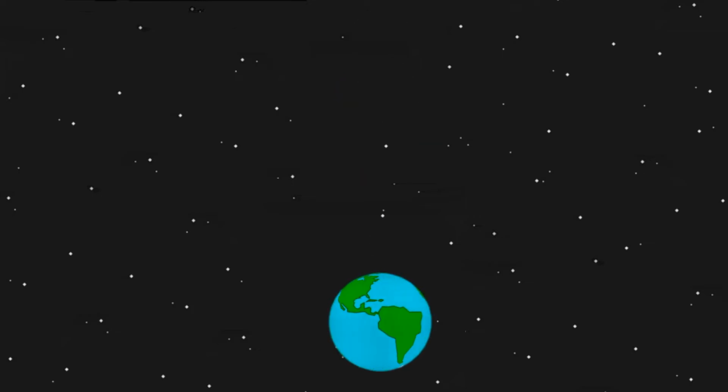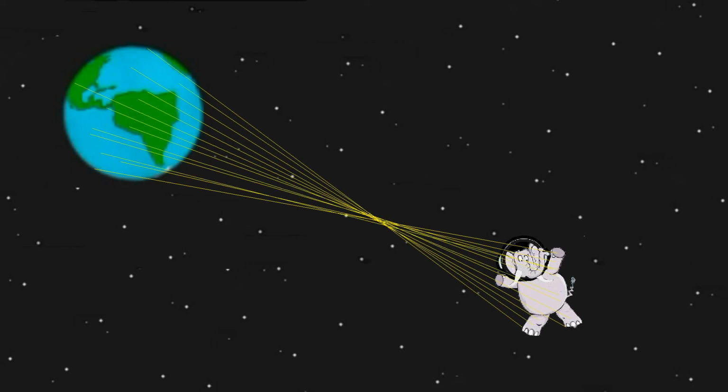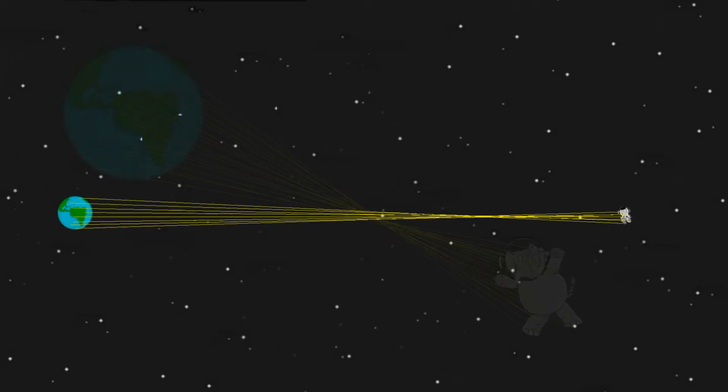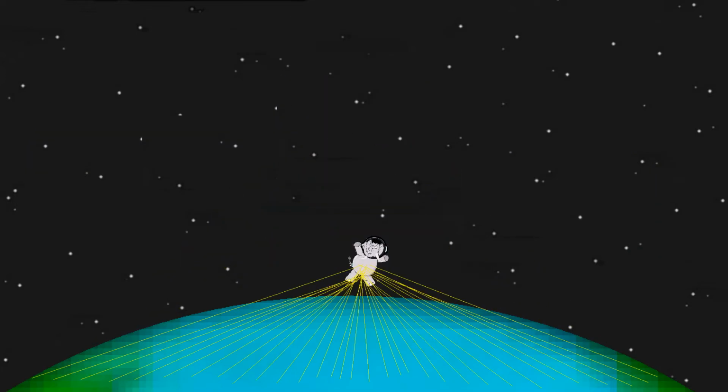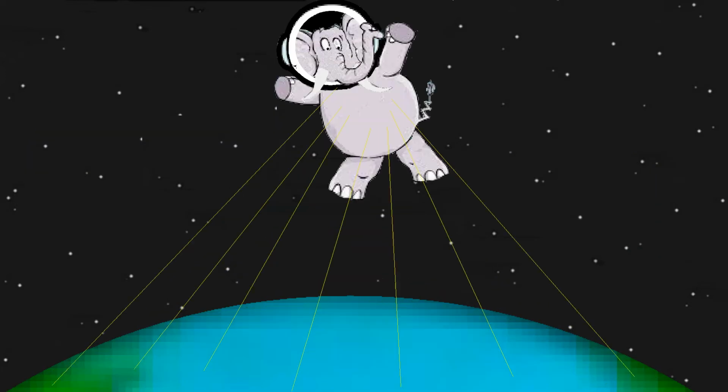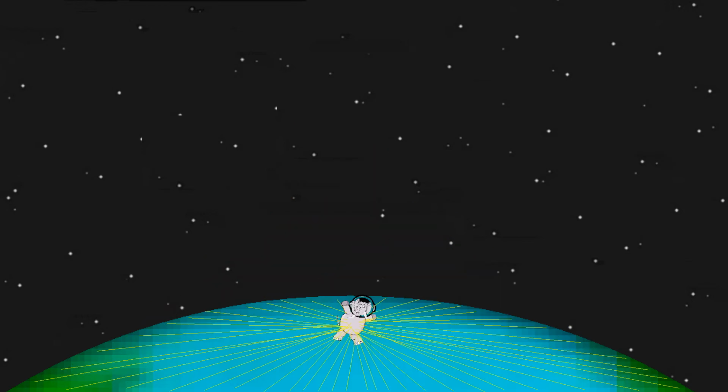Assume now that all the atoms of the elephant and the Earth are physically interconnected. When the elephant is very far away, the lines come together and act as one. Conversely, the closer the elephant is to Earth, the more the lines fan out. And the more lines that act independently, the faster he falls. The angles at which the lines extend change as a function of distance.